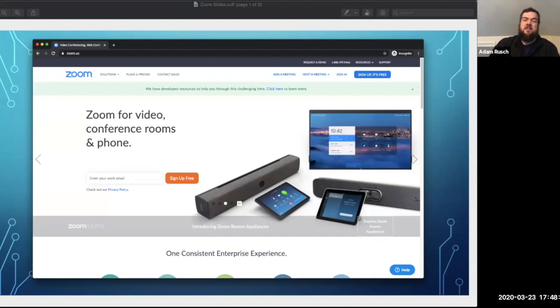They have a great amount of the market share right now, and they're getting a lot bigger with the current situation. It's an online meeting platform, like I said, and there are two kinds of accounts that you can do. You can get a basic account or a pro account. And of course, they have recently announced that K-12 schools can have free pro accounts. Now, what's the difference? With a basic account, you can have a meeting one-on-one with anyone you want for as long as you want, and that's fine.